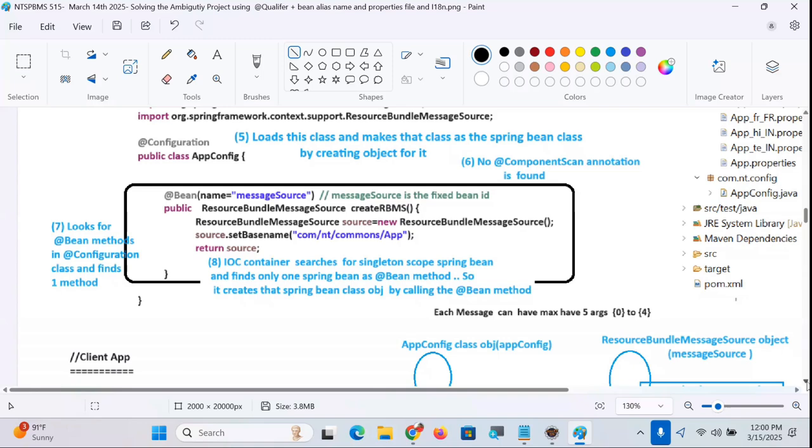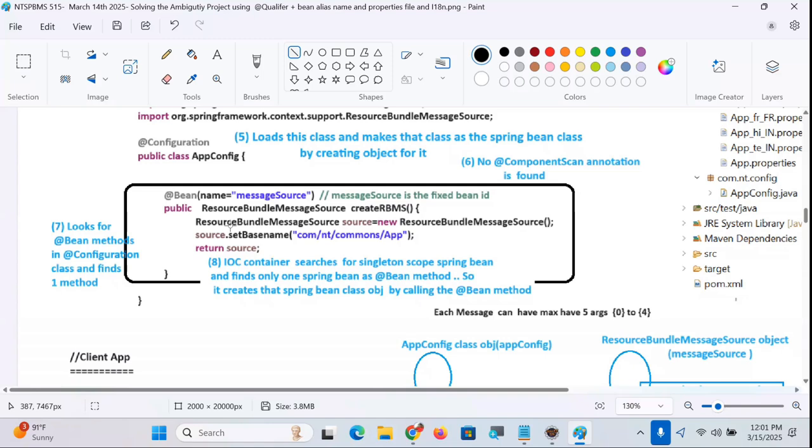No component scan annotation is found. That is number 6. Number 7. It looks for any Spring Bean that is configured by using the @bean method. It finds one method. So next, one Spring Bean is there, its scope is singleton.